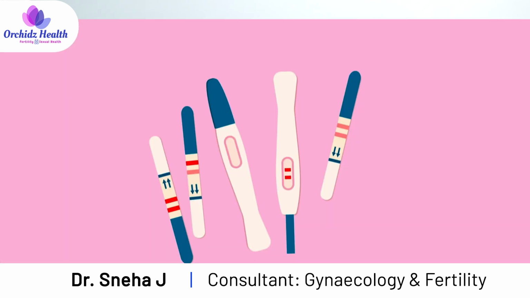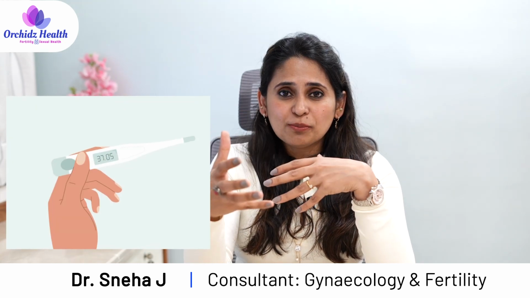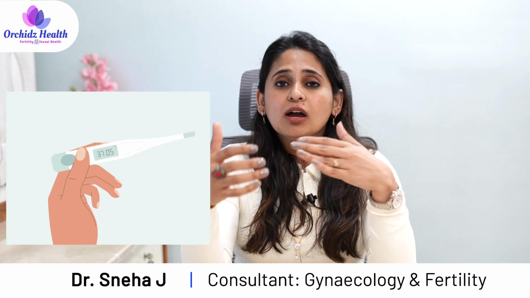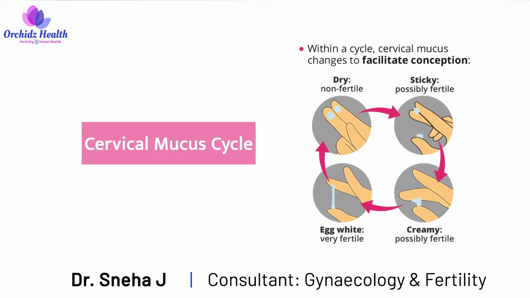Also, you can track your ovulation by doing scans or OPKs, which are the ovulation predictor kits, which detect the LH in your urine and tell you the date of when you may be ovulating. And also there are other methods such as the basal body temperature method, where you monitor your temperature, where there is an increase in the temperature after you ovulate and the progesterone is produced, or the cervical mucus method, where there is a change in the cervical mucus, thinning of the mucus around ovulation. So these are the ways how you can track ovulation, and this will help you try.